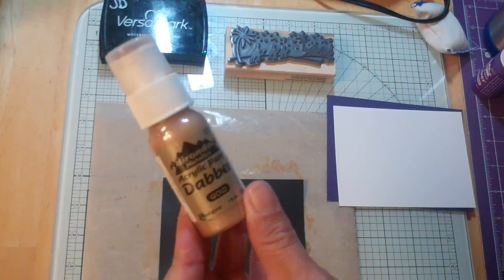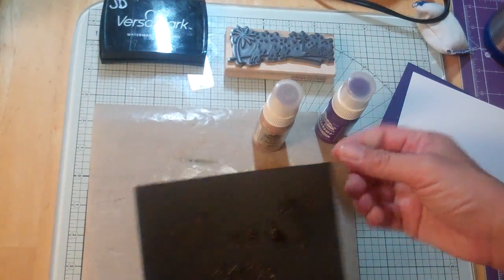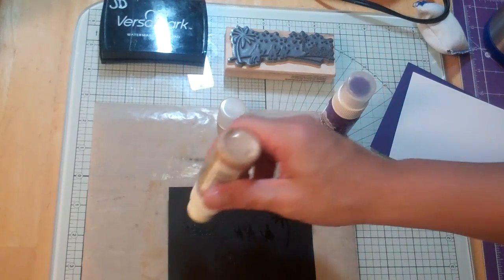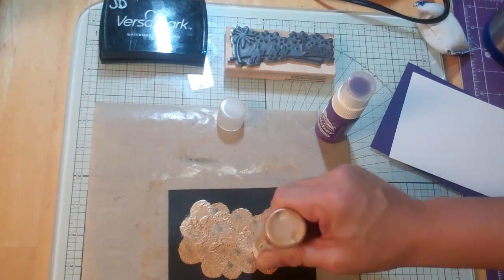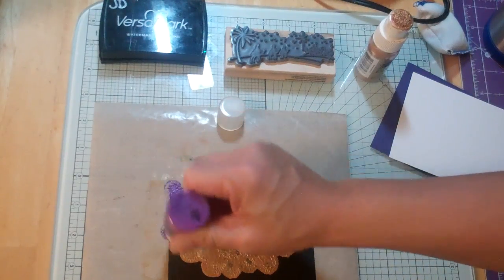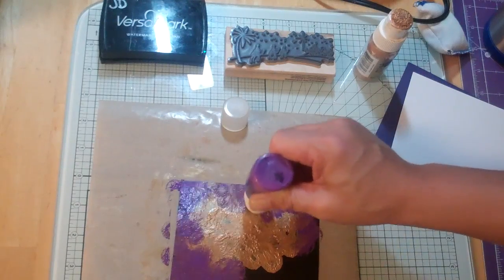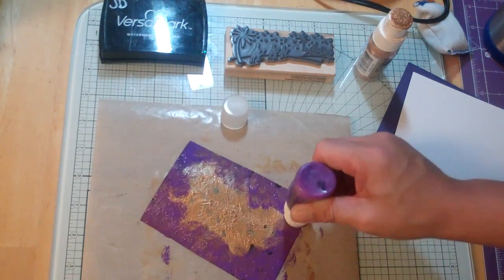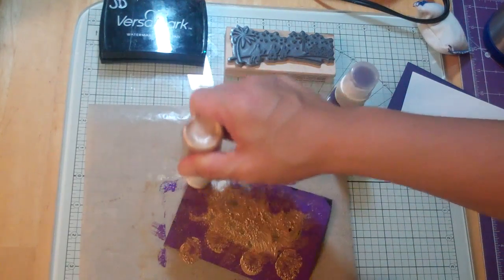What I'm using is the gold acrylic paint dabber by Adirondack and the purple Twilight. And in this time, I think I'm going to try the gold in the middle and the purple on the outside. So I'm just going to kind of go all over. And then I'm going to do the purple more sparingly because I think the purple's too dark and the image just didn't really show up very well. So we'll see. I'm still learning this whole resist technique. I just want to cover up all the black, and then maybe I'll put in just a little more gold here and there.